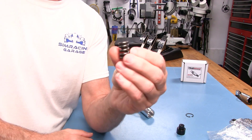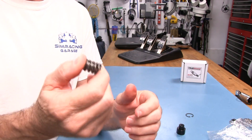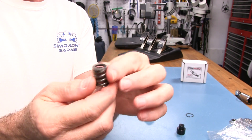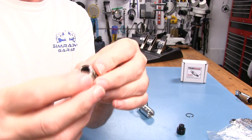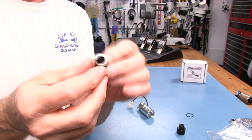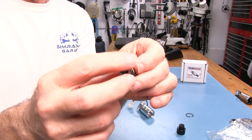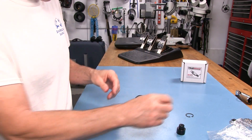Here is the spring inside. I can't even attempt to compress it with my fingers — it's like a valve spring for a head that's been cut down. You can see where they cut it and then ground and smoothed it out so it wouldn't grab on anything sharp. They sanded it down so it won't even cut my finger — most springs like this have jagged edges, but they took the time to finish it properly.